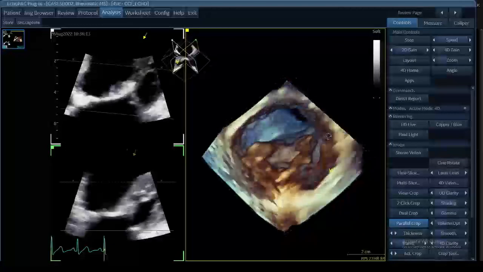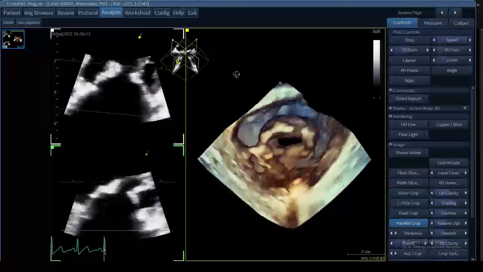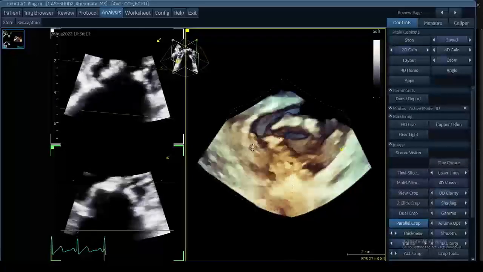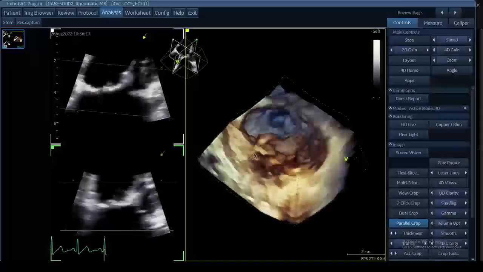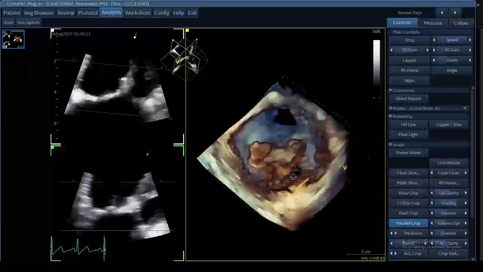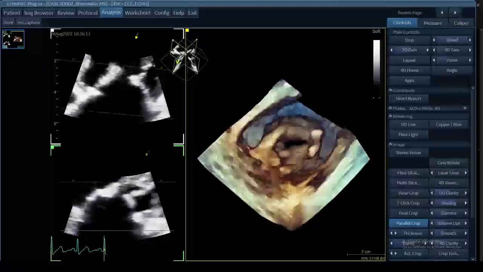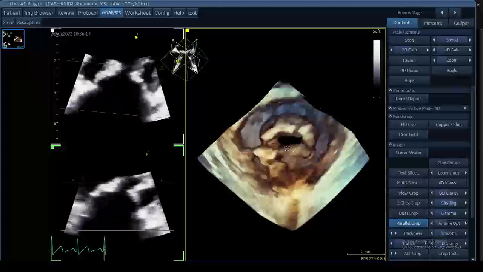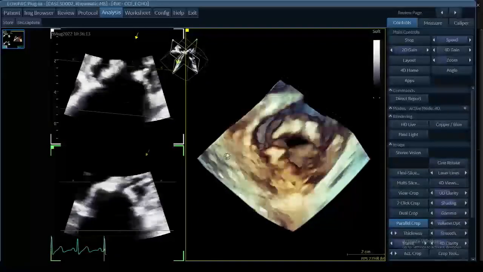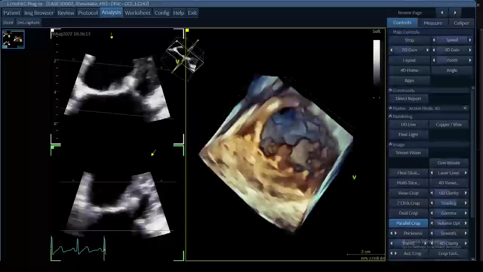But when you turn it around and look at it from the ventricular view, just because these structures are closer to the probe, they stand out a little more. And again, with rheumatic mitral stenosis, a lot of times we want to look at the orifice, the opening. And so the ventricular view is really going to show us what the mitral valve area is. It's a little bit harder to see from the atrial view.